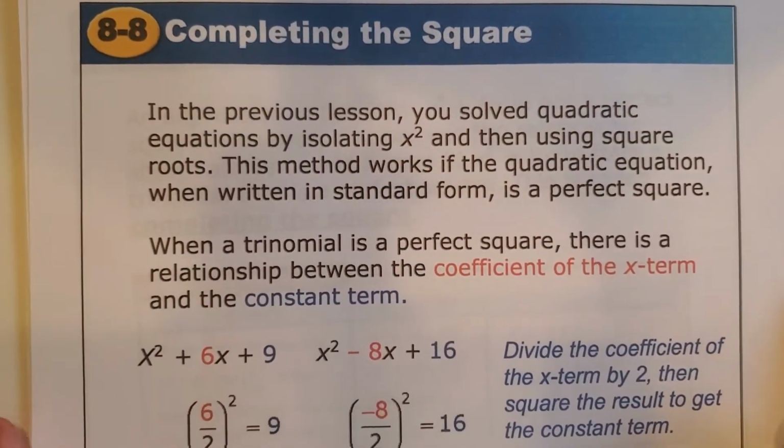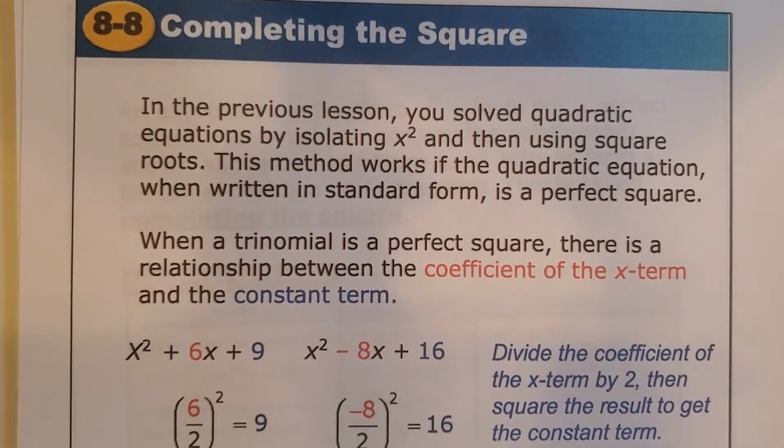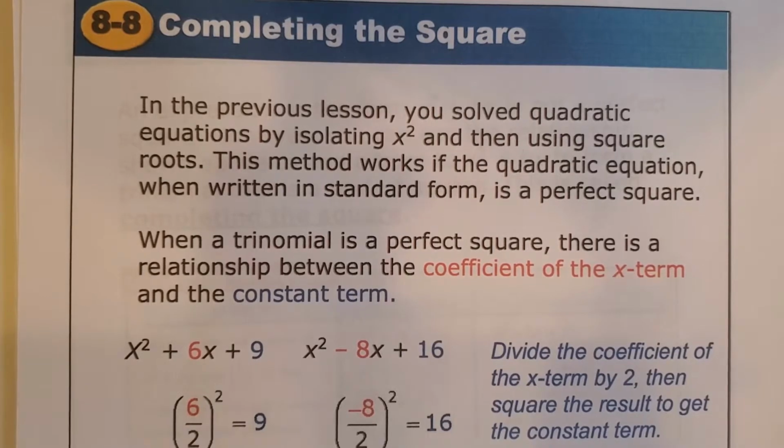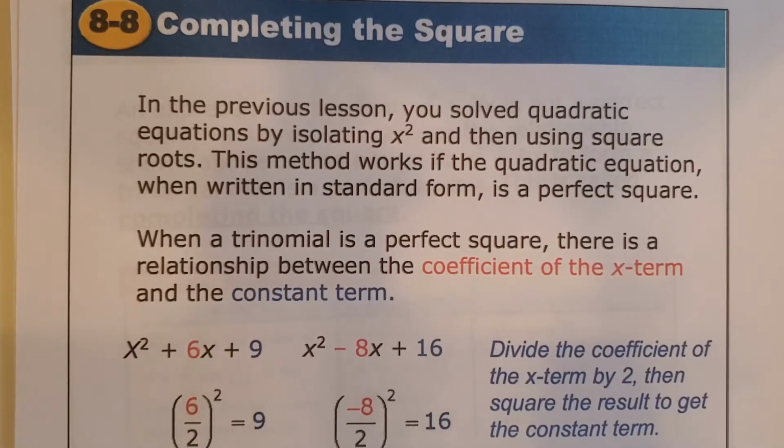Basically, let's see what this says here. I think I've said this before, that in general, we know already that not everything is factorable, all right? Which means not every quadratic equation in the world is able to be solved by factoring. There's multiple other ways that you can solve a quadratic equation. We talked about solving a quadratic equation by taking square roots, and then method number 2 is this idea of completing the square.